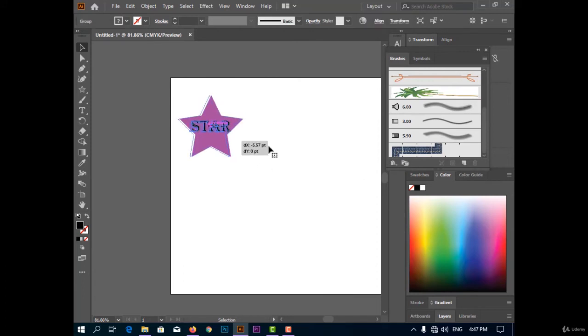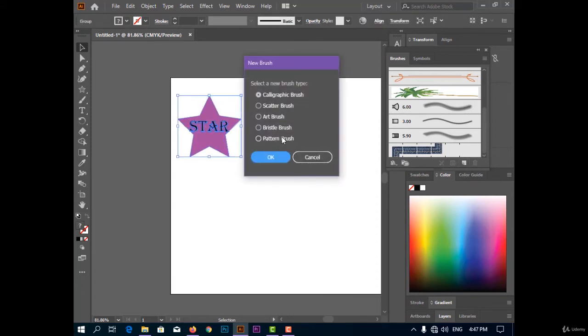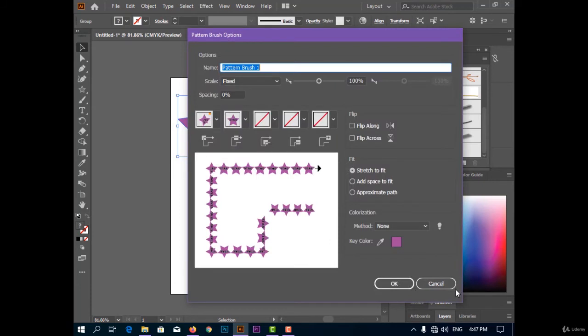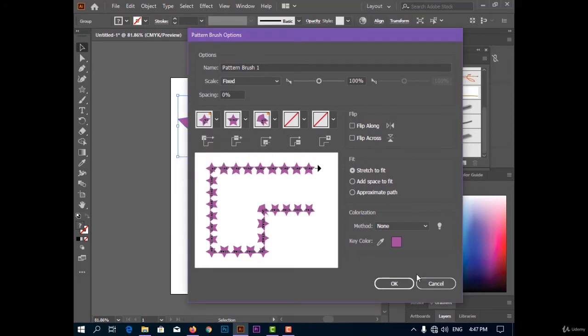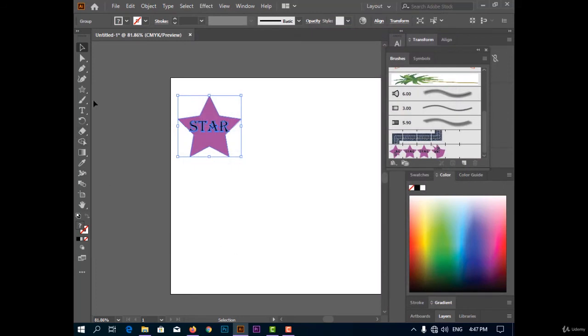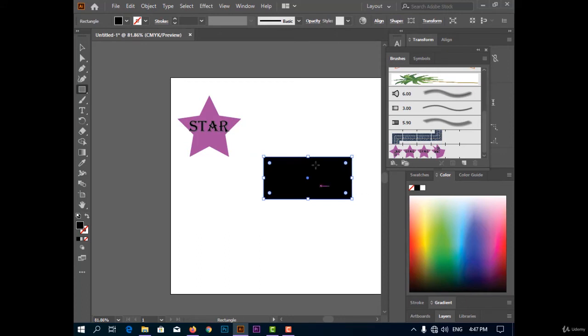Click on new brush, select pattern brush, okay, and choose the corner, and click OK, and draw any shape like a rectangle.